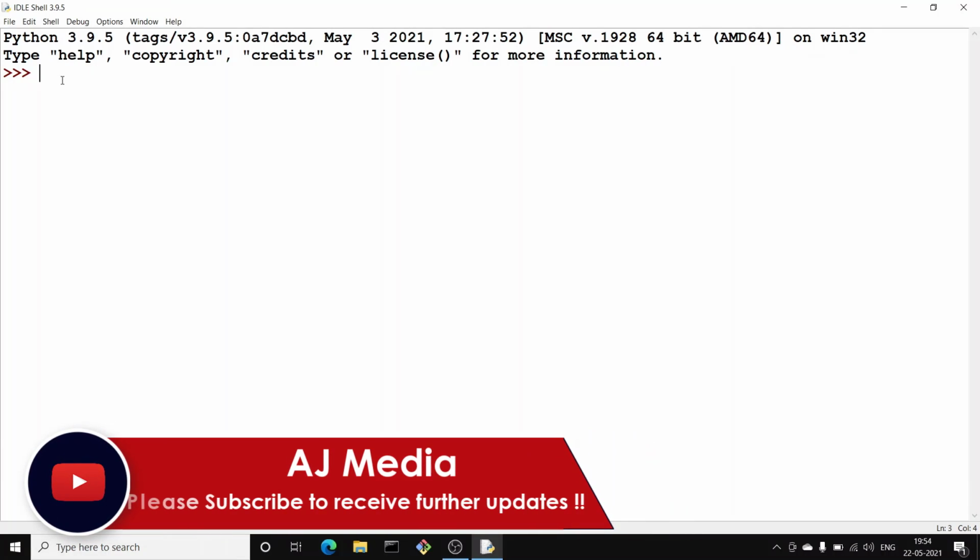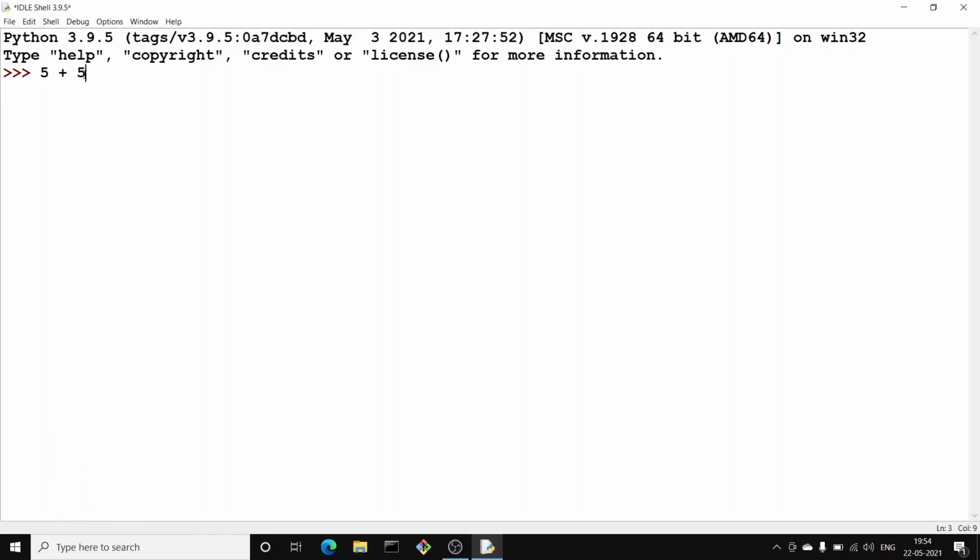Now the first thing that I will show you is called addition. Fairly simple. Just type some number and plus and 5. Everyone knows it will be 10 here. Now let me show you what is called subtraction. So you can do 6 minus 5 and we will get 1. We can use minus 6 minus 5, so we will get here minus 11.